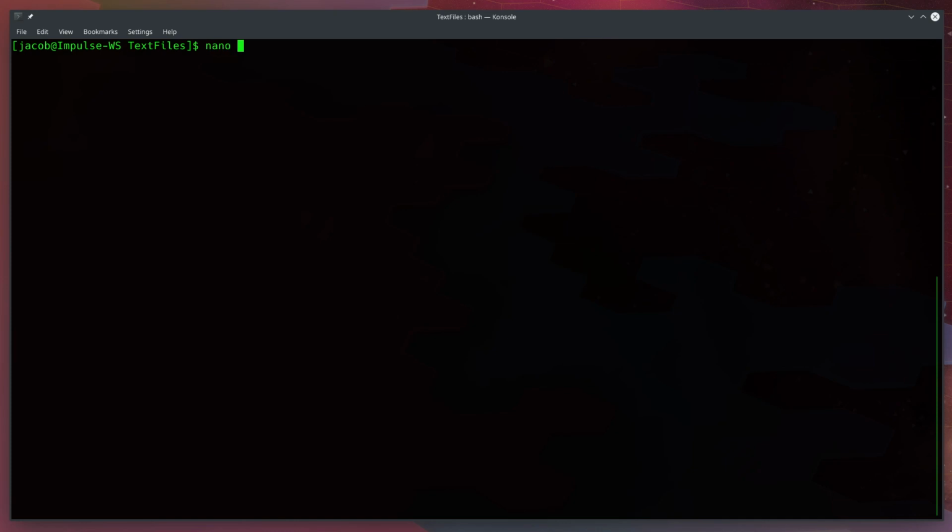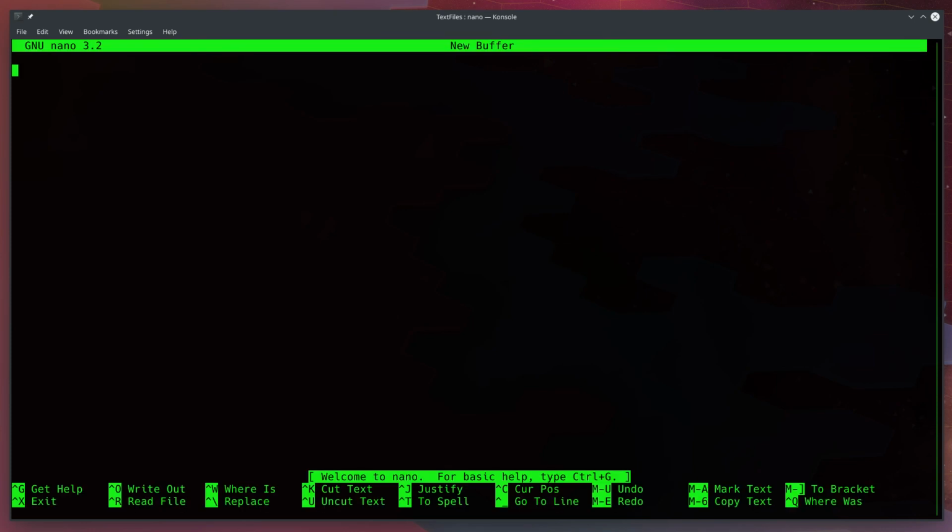This is the text editor that I prefer to use. If you watch my videos and you've seen me do things on the command line, I usually use Nano because it's easier to use. A lot of people make jokes about vi and Vim, about how difficult it is to use, especially for new users, and that's why I'm covering it in this video, so that you've got a little bit of context for it in case you do need to use it. But just when I have a choice, I use Nano. If we just run Nano here, you'll see it's part of the GNU tools. It's GNU software here.